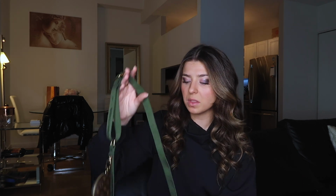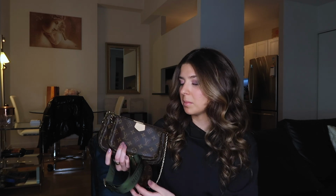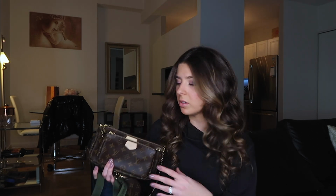When I bought it, I think it was like $1,500 because I pre-ordered it. It's now gone up over $1,600, well over $1,700 after tax. So I do think when you boil it down and you realize how versatile it is, it's reasonably priced, considering that a Louis Vuitton strap alone is like $500. So I think it's worth it. But if you're someone that doesn't like having to organize and downsize, it might not be the bag for you, but I do not mind at all because it looks cool and I love it.